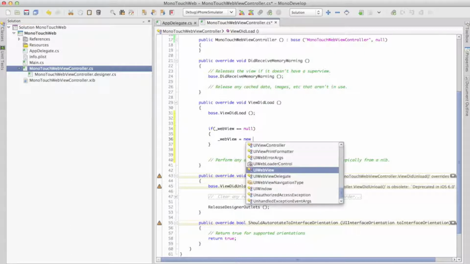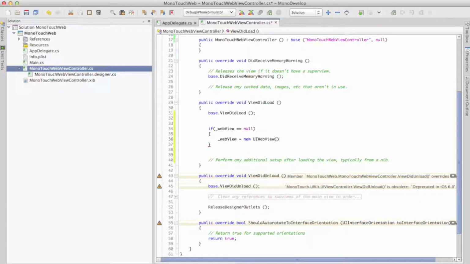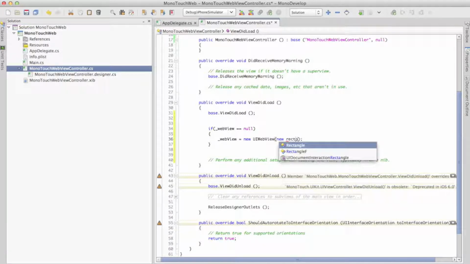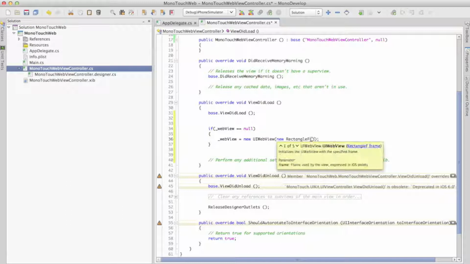so it has not yet been initialized in any way, we will simply create it. So I am initializing the object, and this constructor actually takes the rectangle as argument, which actually defines how much space this WebView will take.